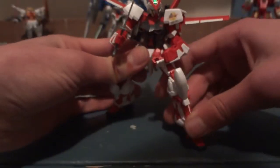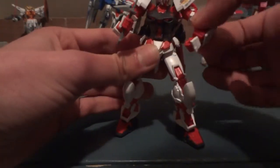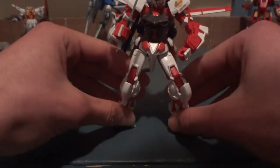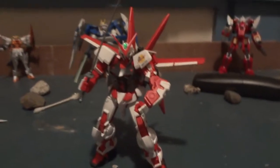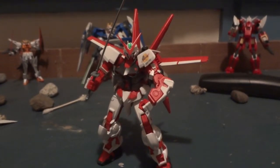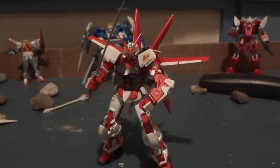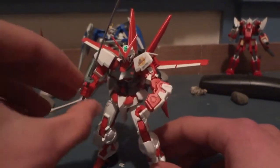And lo and behold, you have an unbalanced Gundam. Yeah. One thing that I don't like about the Gundam line in general is, in my opinion, every figure that should have a flight stand should come with a flight stand. It shouldn't be some extra thing you have to buy. But anyway, that's an argument for another time. Right now, look at that awesomeness. I mean, really. Look at that.